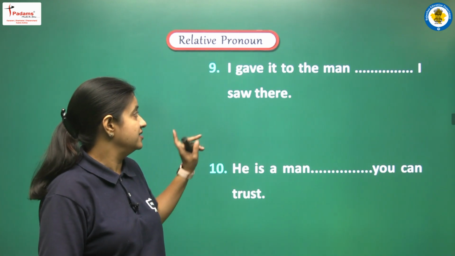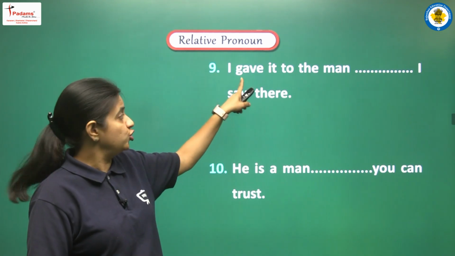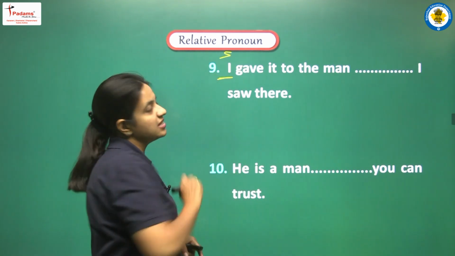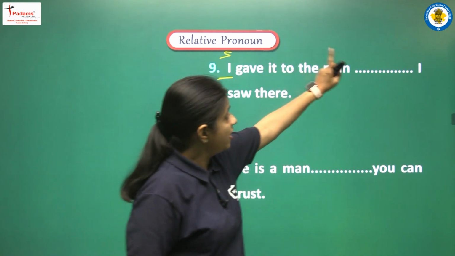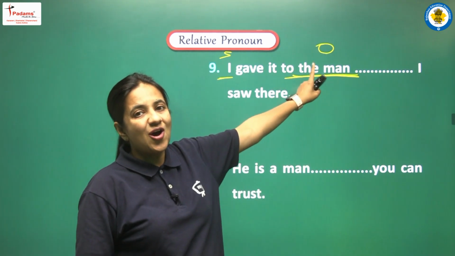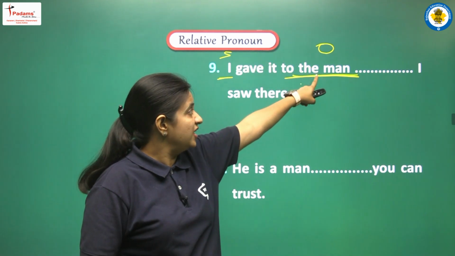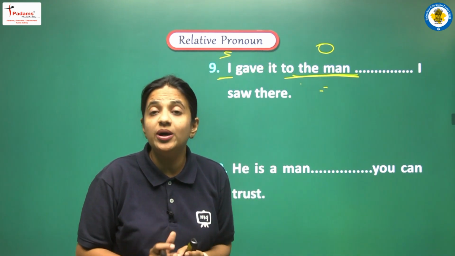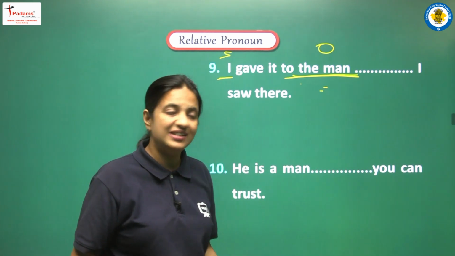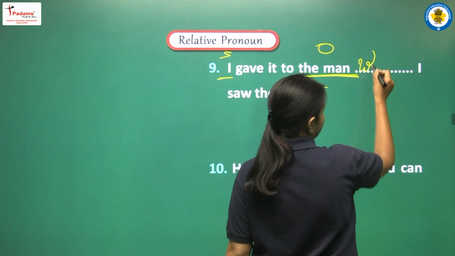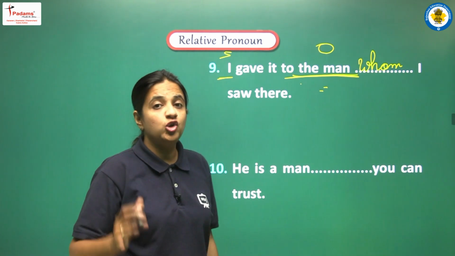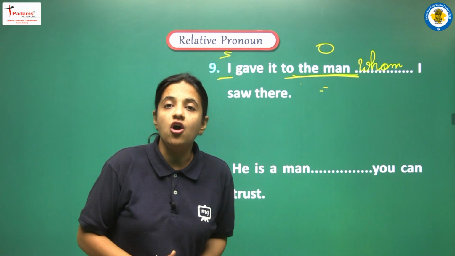Okay, so let's see the sentence. Here what is the action? The action is to give, the action is to see, and these actions are related with I. So yes, I is the subject, and here we have to write one relative pronoun that is associated with the object. And now the object, just look very carefully, the object given to us is a human being. Okay, so after doing all this analysis, now our answer is very much clear. So yes, we have to write whom here. And the complete sentence will be I gave it to the man whom I saw there.